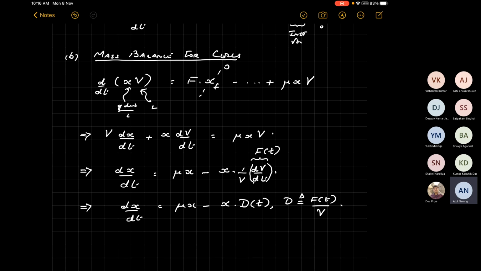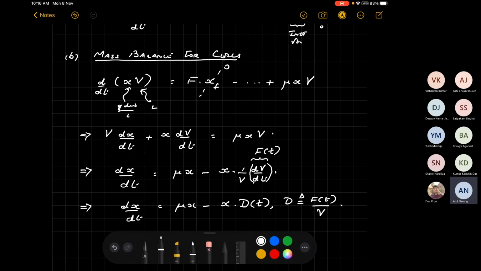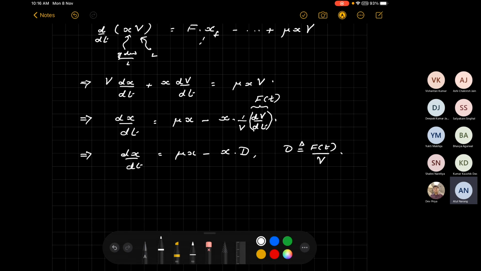First of all, let's try to understand what's going on here. Formally, the equation looks just like the equation we derived for a chemostat. If I didn't put a function of t here, you could hardly distinguish this equation from the chemostat equation. It looks exactly the same, mu x minus Dx. So the question arises physically, what's going on? In a chemostat, this quantity Dx came about because there was an effluent stream which was carrying the cells out of the reactor.